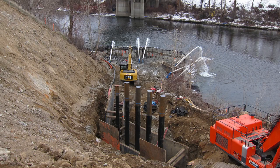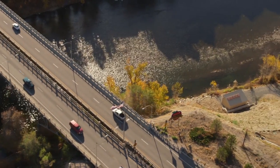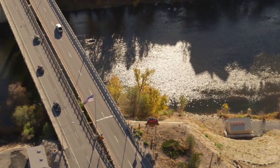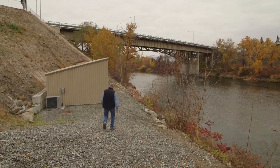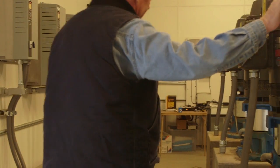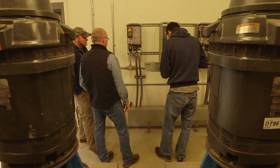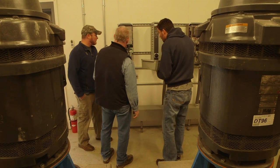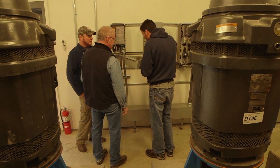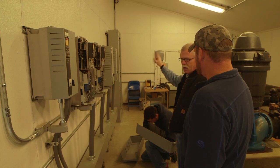The way the new system works is there's a cone screen set out in the confluence of the Wenatchee and the Columbia Rivers. There's a suction line that drops underneath that and runs to a pump header where there are five turbine pumps, which take it up and shoot it out into the system. Along with the pumps, we can access data via a laptop, and we put in cameras inside the pump station so we can see if the packings are okay. So far, it's a great success.